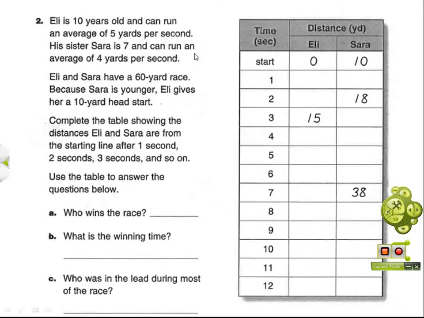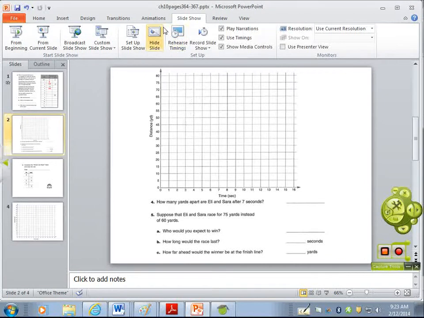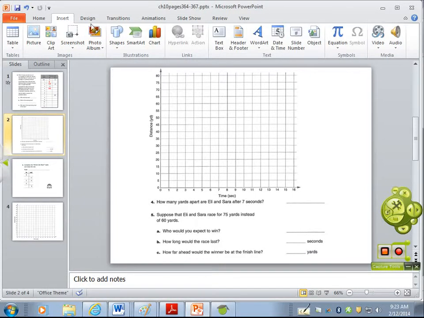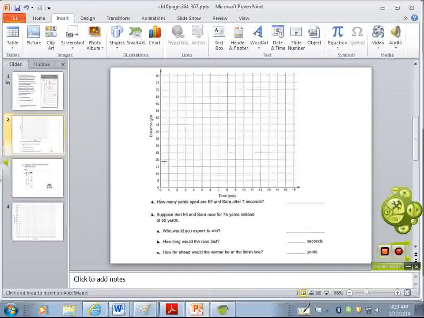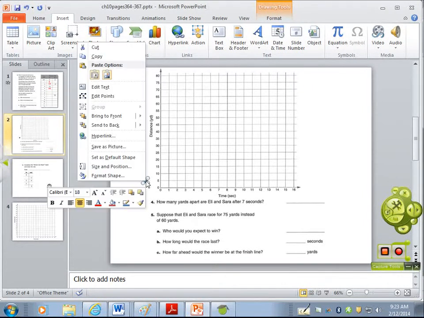It's a journal page. And you can read it to your class, and then when you start asking kids what they want to do or how to fill this out, the answers just start flying in. Now, the next thing that's fun about this, when you get to the graphing part, you can add in, what do I do to get a circle, guys, to put plots in this? Insert, shapes. And you pick a circle, and you draw a circle, and I like to make the circles red or something. And you right-click on the circle, and you can format it.